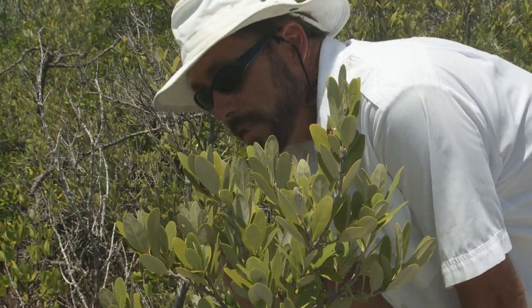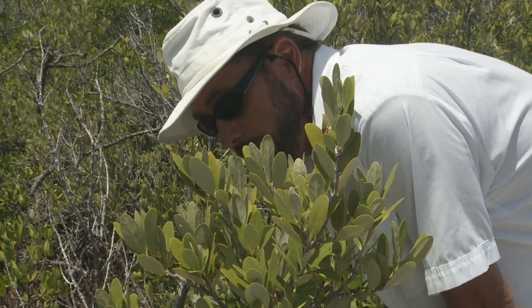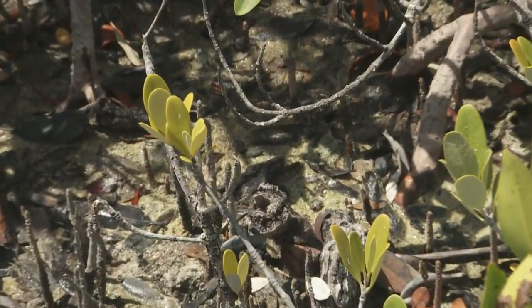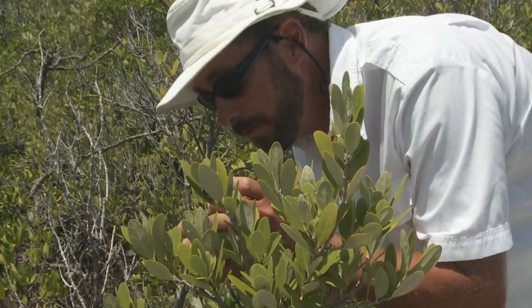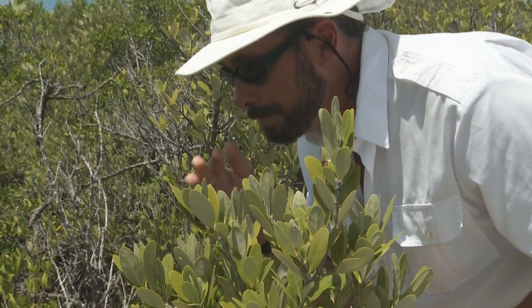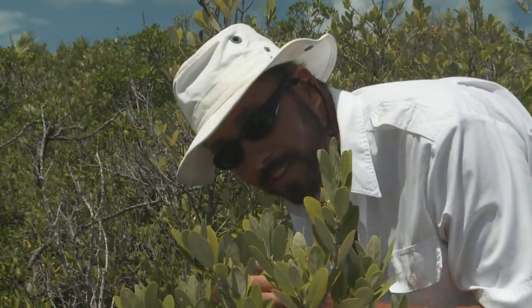This is cool. This is a black mangrove, and the mangroves live always in the low areas, and they need water, of course, but that's salt water. So you're drinking salt water, you don't want too much salt, and what they do is they secrete the salt out through their leaves. So they're all sort of covered in stuff. Yep, nice sea salt. And all the leaves are covered with it here.